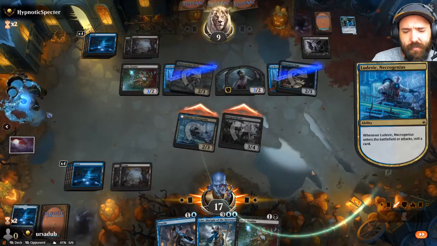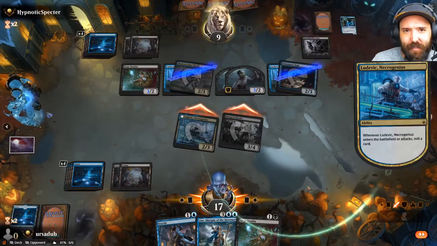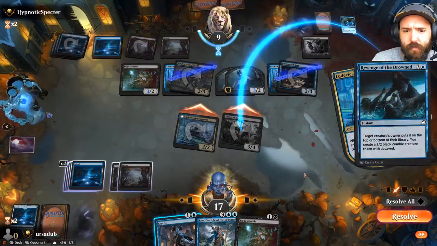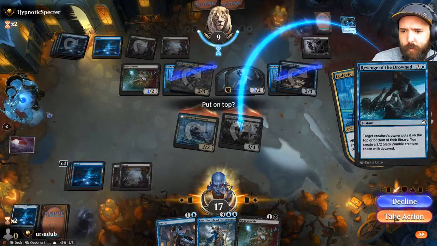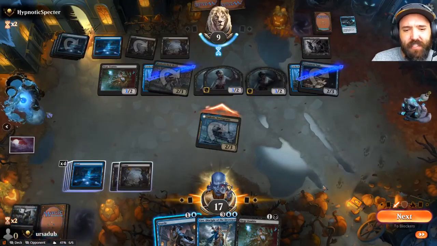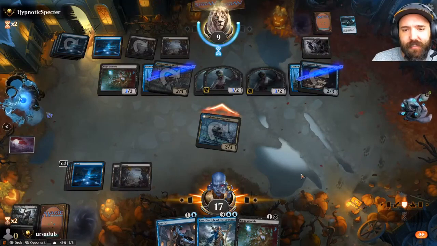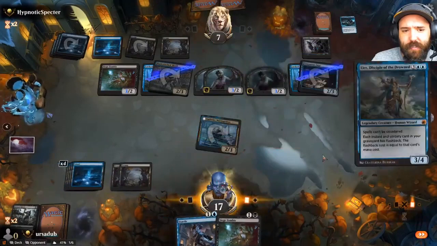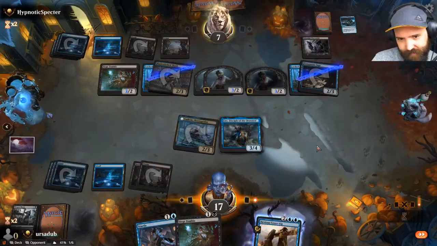I don't really want to cast two cards now because it'll flip back to day and that'll give them a card. Revenge of the Drowned. That is fine. And I will put it on top. Oh shit. I should have startled in response and then drawn it. That would have been really smart. I hadn't realized that they'd done it in response to that trigger.